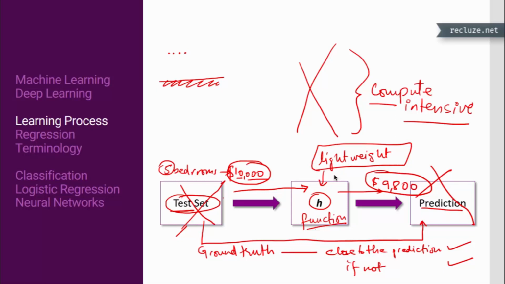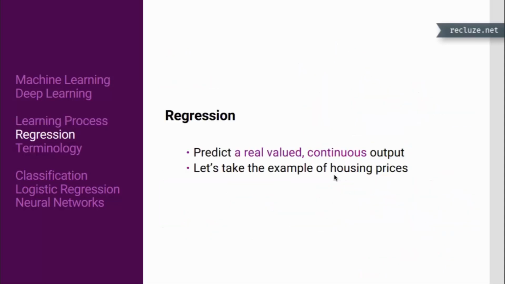So now this looks a little bit intensive, but what we're going to do is move ahead and give you an example of regression, right? We're trying to predict a real valued output, and in this real valued output problem, we're going to have a continuous output, and we're going to take the example of housing prices. This is a very common example in machine learning, and it's very easy to understand because it has only one type of input that we give to the machine, right?